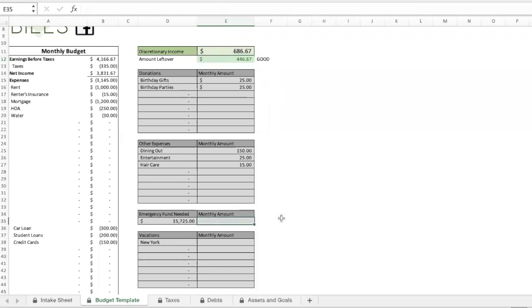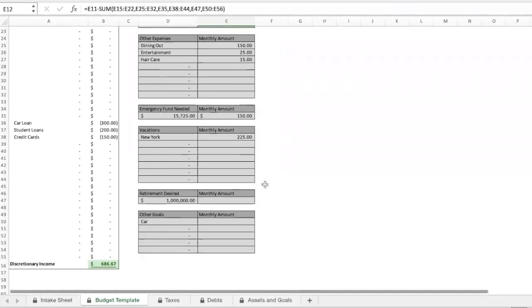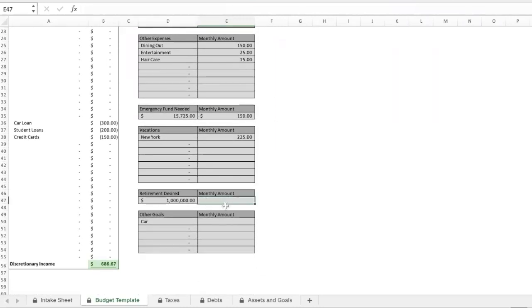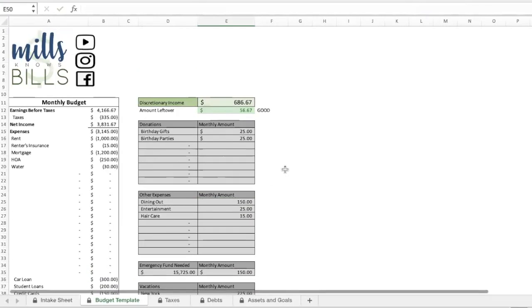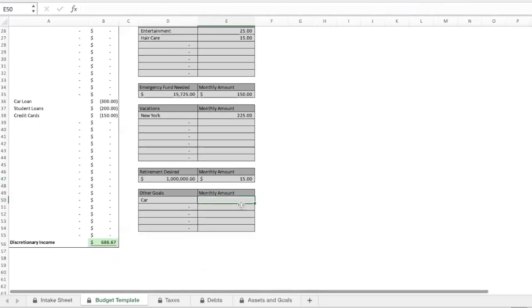So I really want to save for this. So I'm just going to say $150 for now. And if I have money left over, I'll go back and update that. Going to New York. So if I'm going to New York at the end of the year, it's 2,000 divided by 9 months. That means I have to save $225 each month. So as you can see, I'm left with $71. Okay, I'm going to start saving $15 and what's the remainder? $55. Okay.